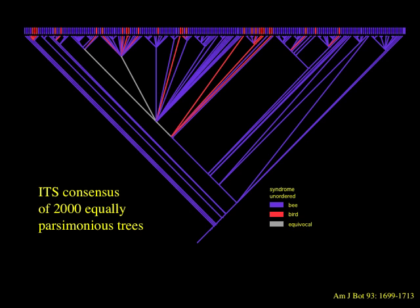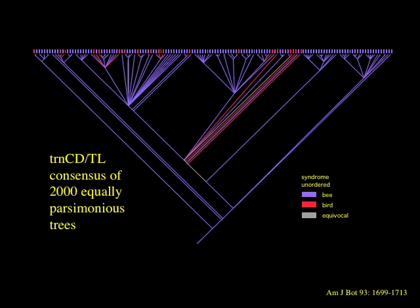And then we can put all of this onto an evolutionary tree. We tried to infer the evolutionary tree using ITS data. This is stuff that we think is neutral. It's spacer regions between genes that make ribosomes, and there's no reason to think that the amino acid sequence or anything like that would be changed, so it seems like it'd be totally silent. You can see that the red, the hummingbird pollination, arises in different places in the phylogeny. We also sequenced chloroplast DNA, and again you can see that there are all these different places on the phylogeny where it arises.